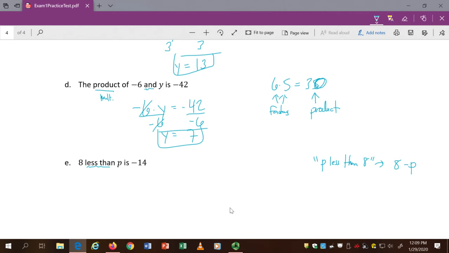There are 2 ways you could phrase this. You could phrase it that way, but you could also say the difference between. If you say the difference between, I'm not telling you what I'm taking away first, I'm just telling you that there's going to be subtraction, so you would flip it.